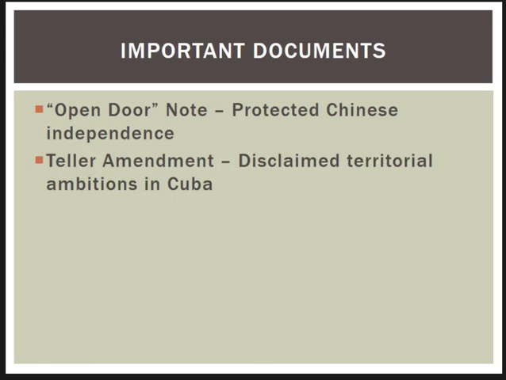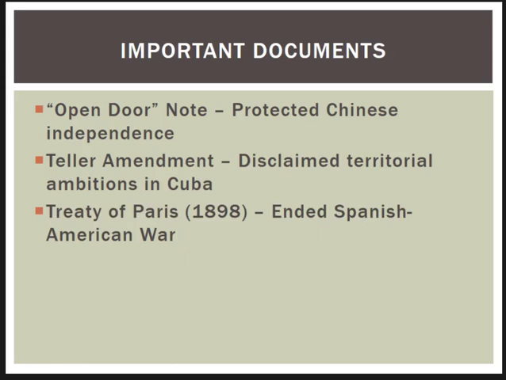One of the things that we were able to get in the Spanish-American War of 1898 was Cuba. But before we started the war, we disclaimed any attempt to want to own Cuba. And so that was done officially in something called the Teller Amendment. It was an amendment, if I recall correctly, to the resolution when we declared war upon Spain in 1898. Of course, the war only lasted for about 4 months. It ended with the Treaty of Paris of 1898, which ended the Spanish-American War.